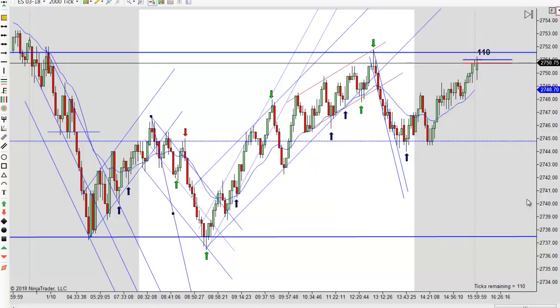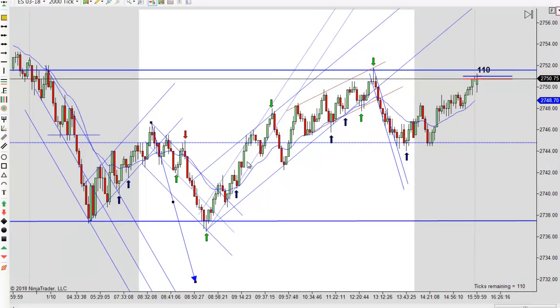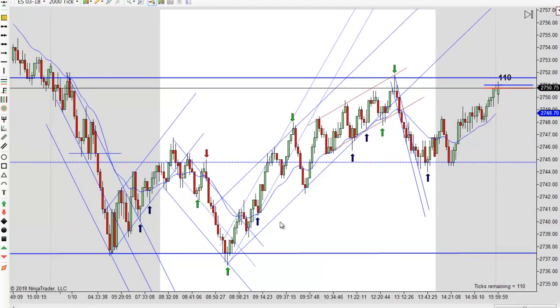When we don't get anywhere near that and we bounce and start going higher, that tells you we're probably going to have a pretty good rally. Turns out this is just a range day and we couldn't get above the overnight highs, but still it tells you we're probably going the other way, and we do. It runs up, pulls back, gives you a higher low, but it's right into the EMA.